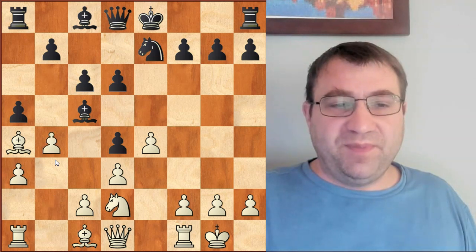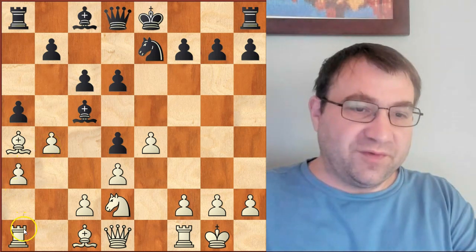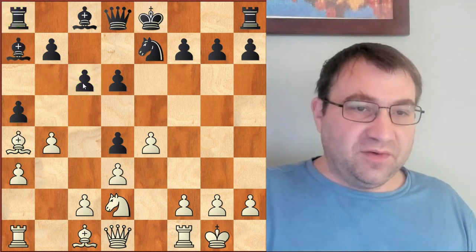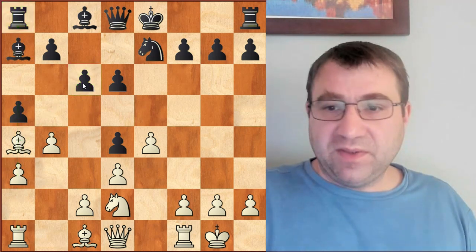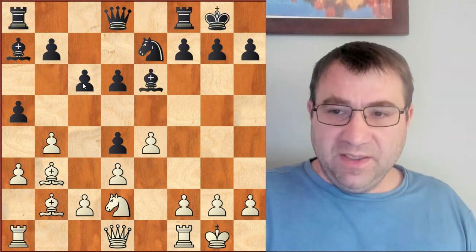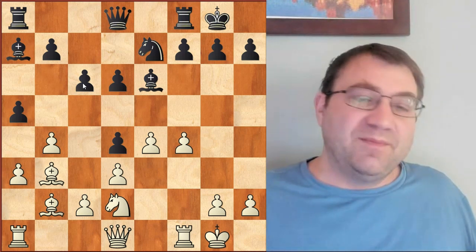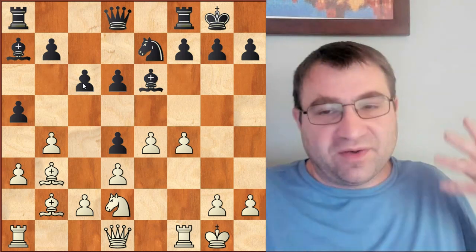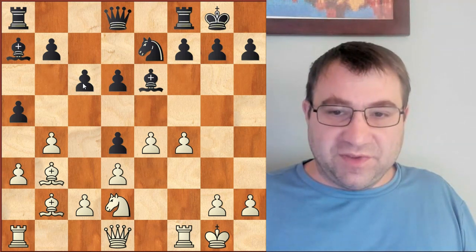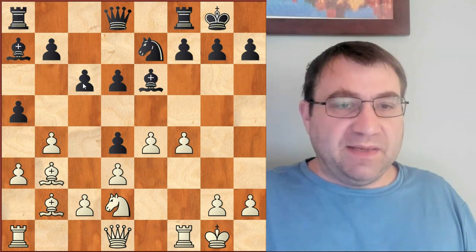So they have a5, b4, and of course there's tactical reasons that you can't take twice there, because this rook will be hanging to a discovered attack with the threat of bishop to c6 check. So you can retreat, which is a little bit better, and then we have bishop to b3, we have castles, and then we have bishop b2 targeting that pawn on d4, bishop e6, and now finally f4. And of course we could have achieved this with f4 as an earlier move order, which would have been very similar. But after f4, this position should just be considered somewhere between slight edge to major advantage white. The game continued c5.